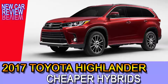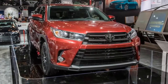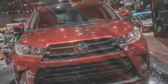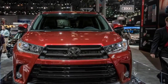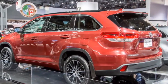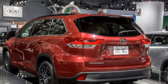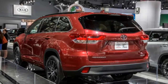The refreshed 2017 Toyota Highlander is best recognized by its extended trapezoidal grille and flashier LED taillights. Significant changes underneath justify this three-row SUV's modest price jumps across its trim levels. New prices start at $31,570 for front-wheel drive, up $140, and range all the way to $47,200, up $1,270, for the all-wheel drive Limited Platinum. Those prices include the $940 destination charge.